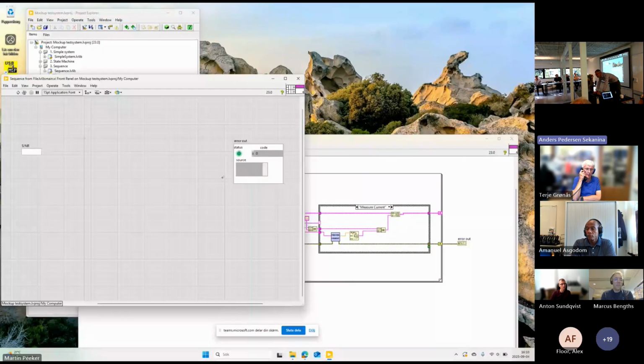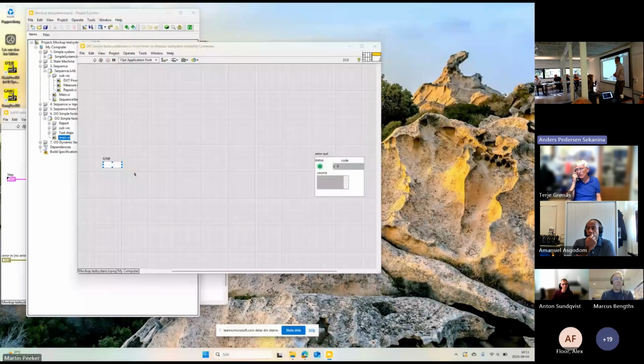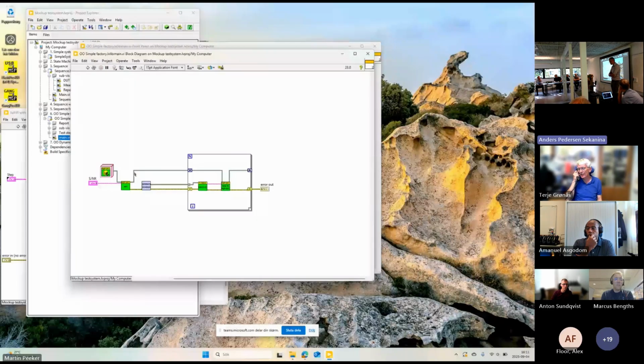Close that one, and we open the object-oriented part here. I call it simple factory. This is the code. It's lagging there. There we have it.